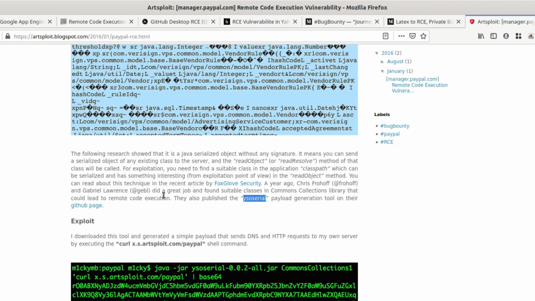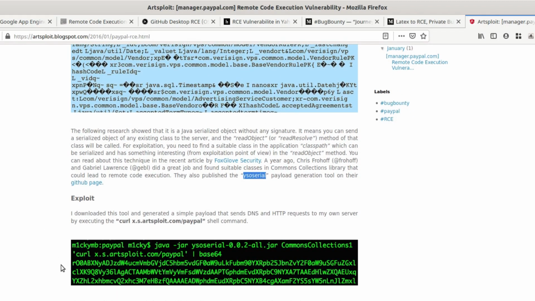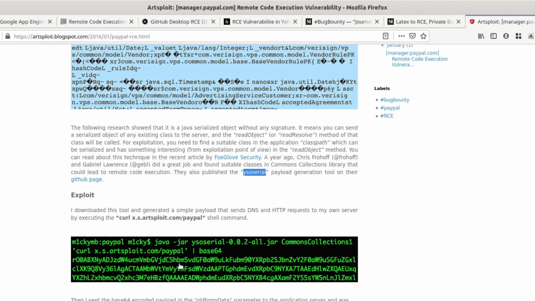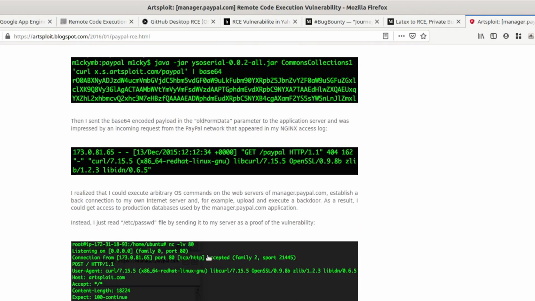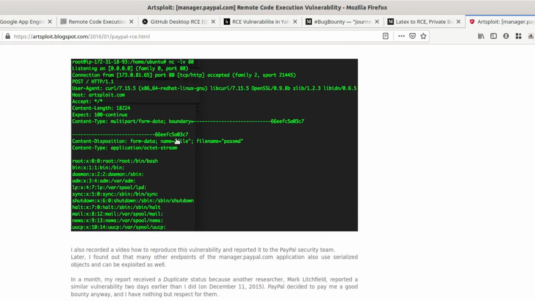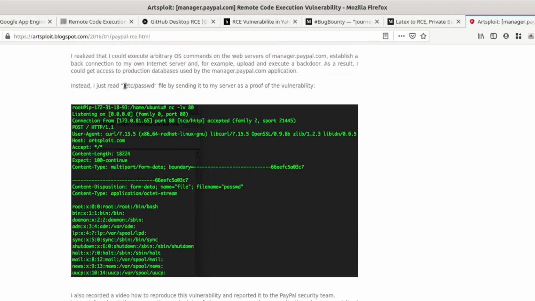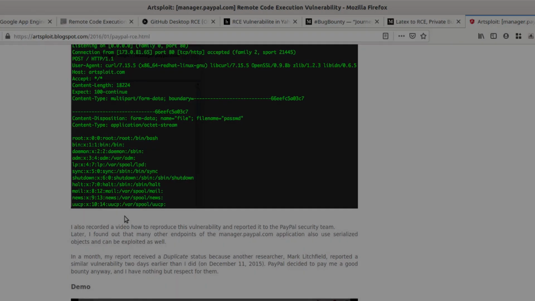He downloaded that and created a simple payload to do a curl request on his web server, and he got that on his server. Then he went on to do a cat of /etc/passwd, which is a safe enough exploit to show a POC. He uploaded that, read /etc/passwd, and sent it to his server to show the remote code execution POC.